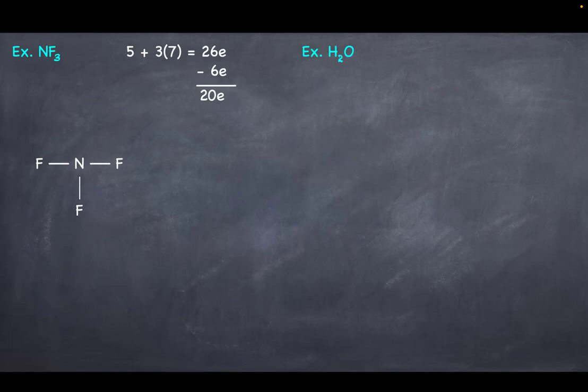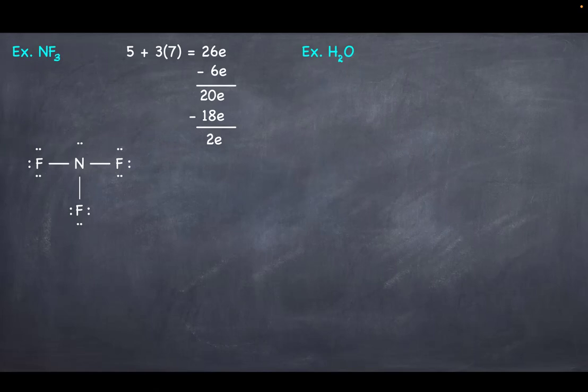The next step for us was to satisfy the outside atoms. To do that, each fluorine needs to have 3 pairs of electrons, or 3 lone pairs. So 6 electrons go on the left one, 6 on the right one, and 6 on the bottom. This way we're using 18 electrons, and we still have 2 electrons left. Any extra electrons can go on the central atom as a lone pair.